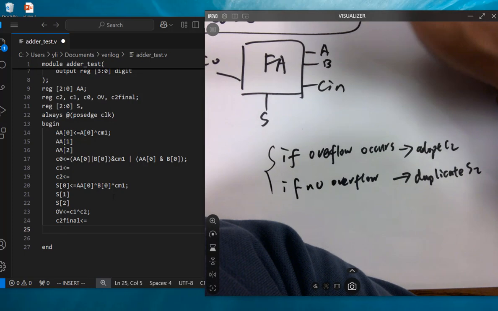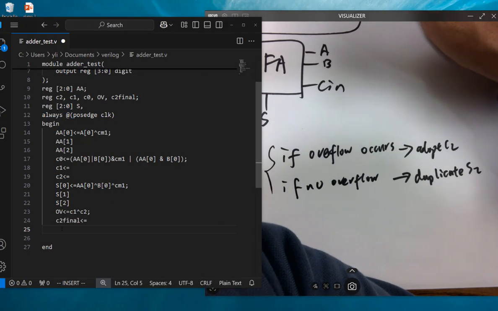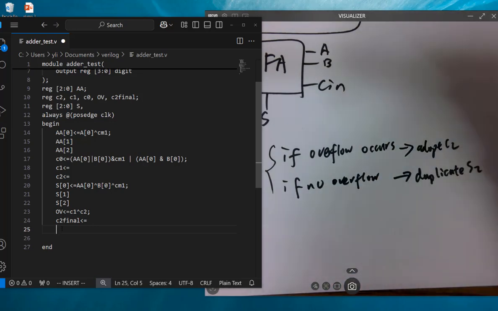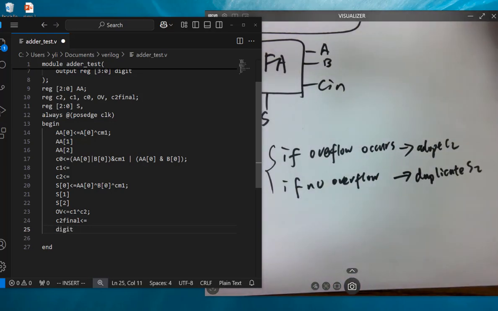So after this line, C2 final is already available, right? What can you do here? Right?